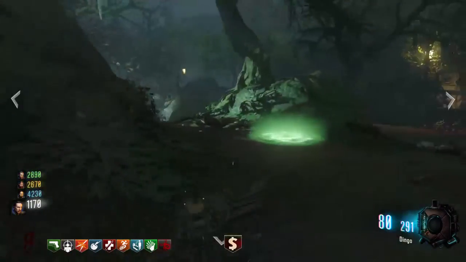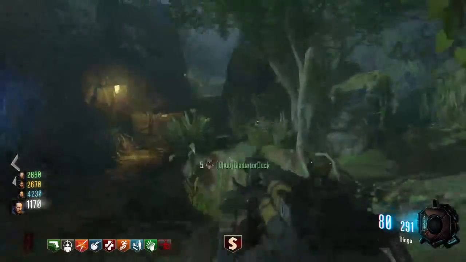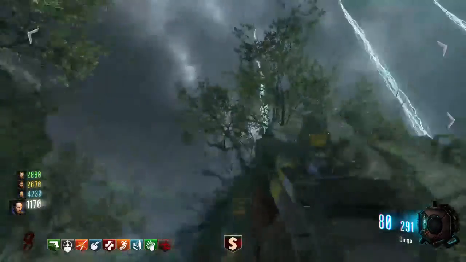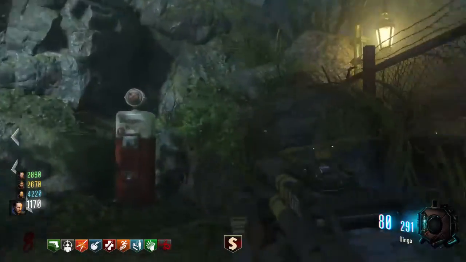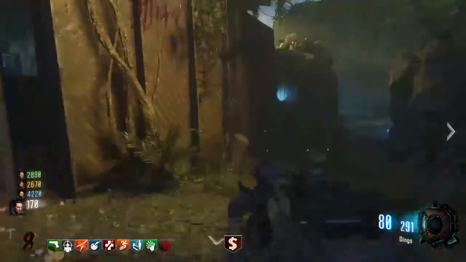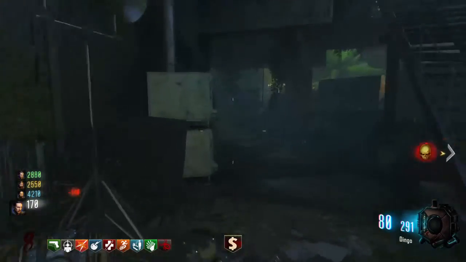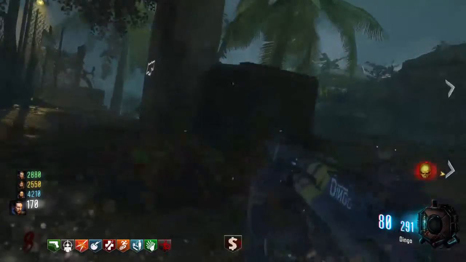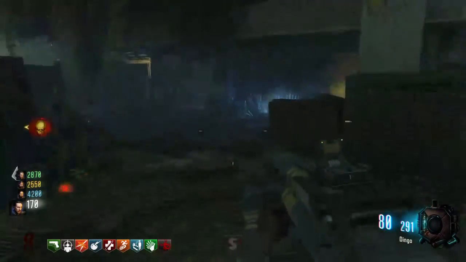The Dingo on this map is actually really good, and you might be thinking, oh, this is an LMG, this is going to make you so slow and it's going to take so long to reload. But if you have Speed Cola and Stamina Up, then this gun is an absolute beast. This gun can absolutely dominate the spider boss. Within a couple of shots to the mouth, the spider is already dead.